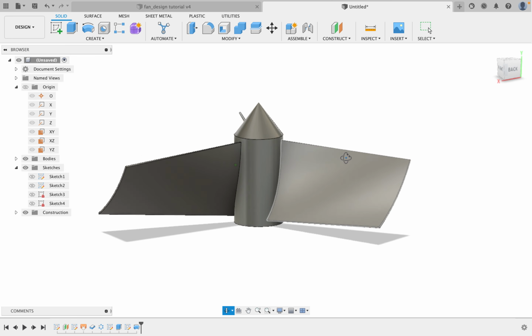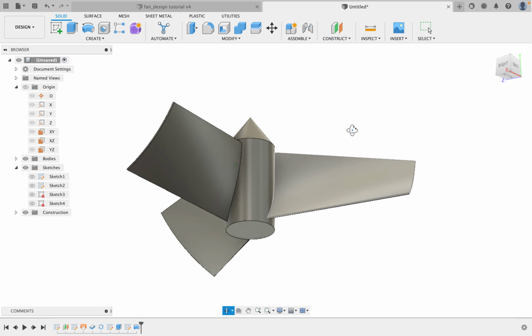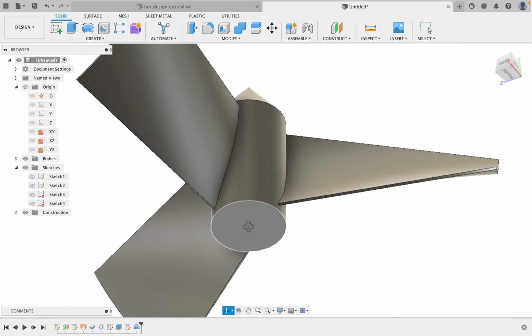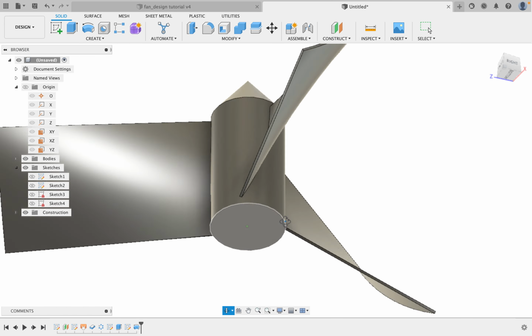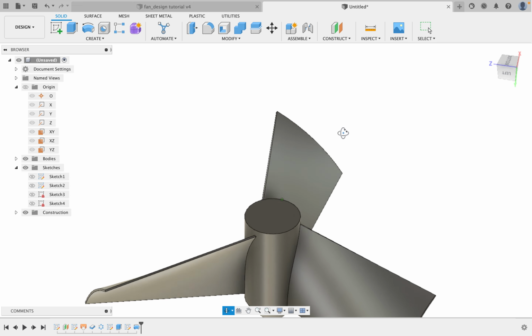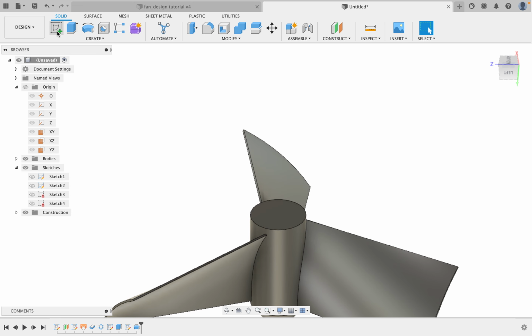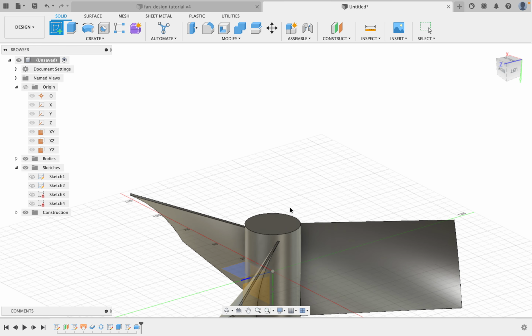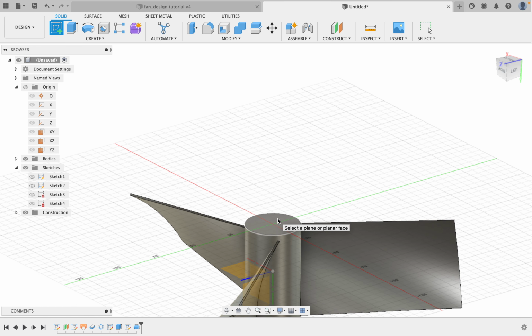The last thing we're going to need to do to make our fan usable is place a hole right here so it can enter into the shaft of the generator that we're trying to spin. And this one is about the easiest step that we're going to do. Once more, I'm going to use my sketch tool and place a sketch on this surface right here.